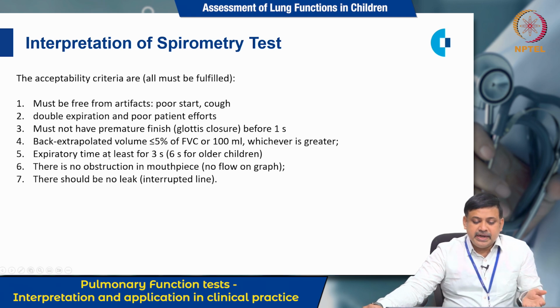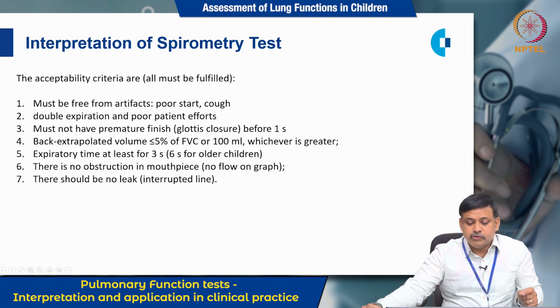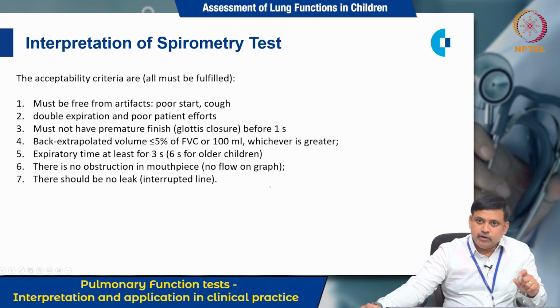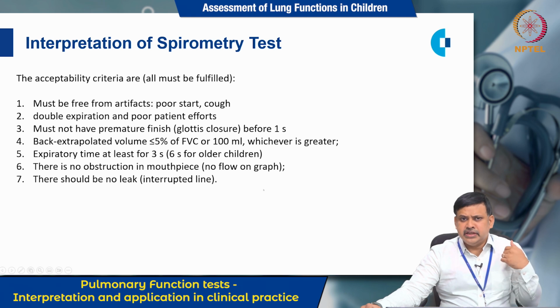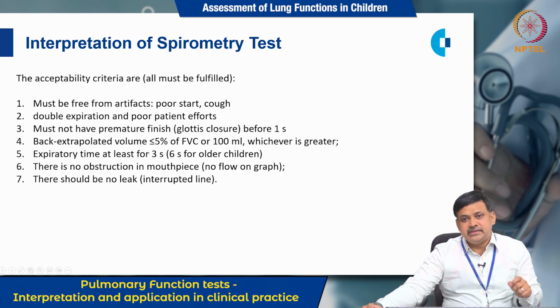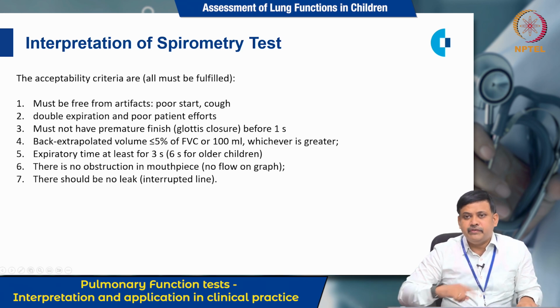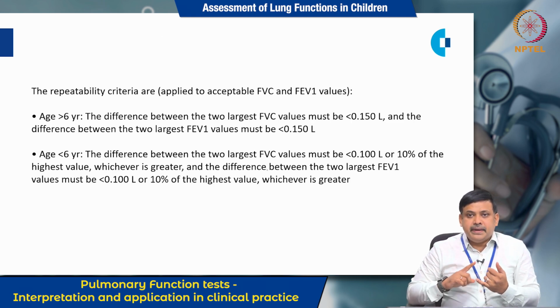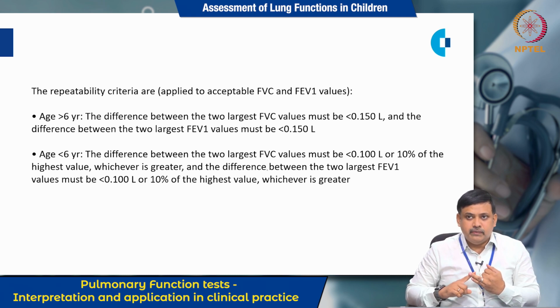Next is expiratory time of at least 3 seconds, and for older children it should be 6 seconds. There should be no obstruction in the mouthpiece, with no flow obstruction on the graph. If there is any obstruction in the mouthpiece, we won't get the proper flow. There should be no leak. If there is any leak, it will lead to an interrupted line, and we will not get a proper graph.